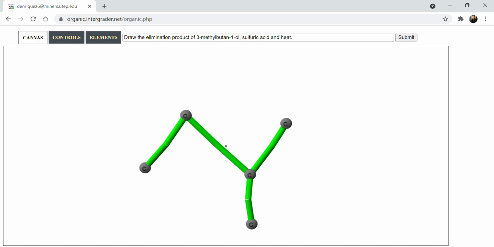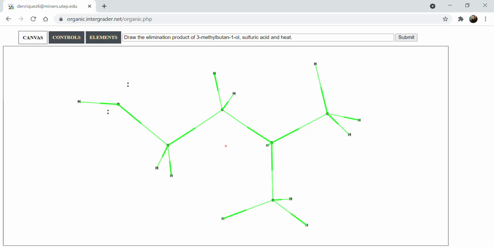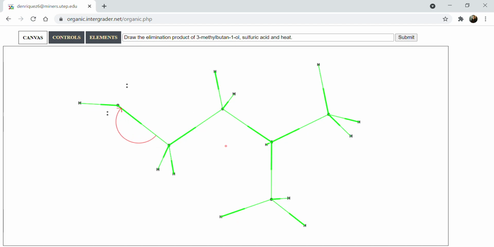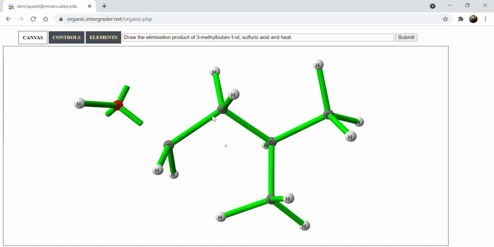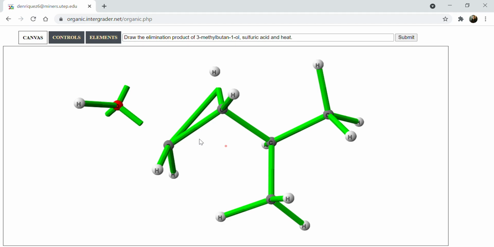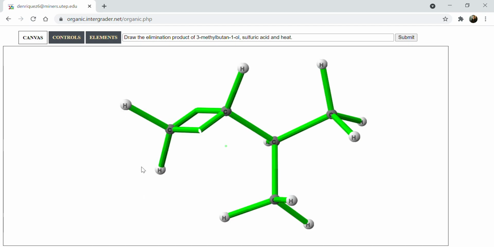So we're doing an elimination again, no rearrangement. I'm doing my butane, adding my methyl to the 3 position, and then my oxygen at the 1 position. There's no RS, so I can leave it like that. Okay, I'll remove this oxygen. And this is the only neighboring carbon, so I can just take this bond. Either one is fine. And then delete, delete. And there's no E or Z conformation because I have 2 hydrogens on that side.